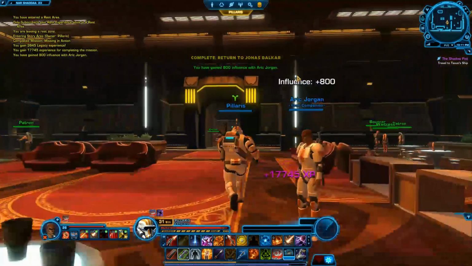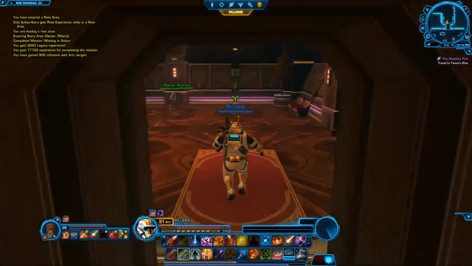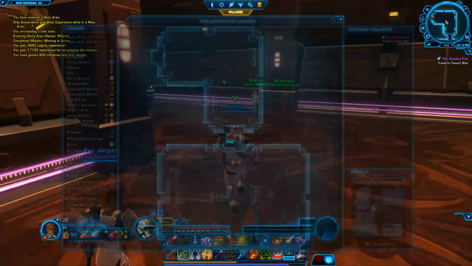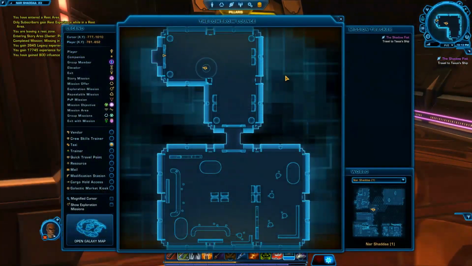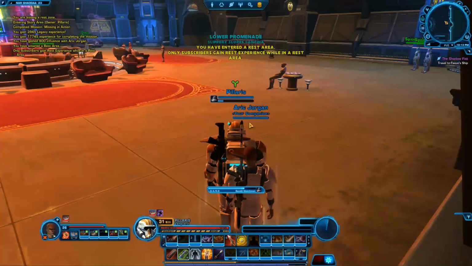So hopefully the Deadeyes have each been moved to one of the planets that I'm going to anyway as part of the story. So I guess I'll be able to just pick them up as we go around. Let's head back to the ship anyway, so we're all done here.